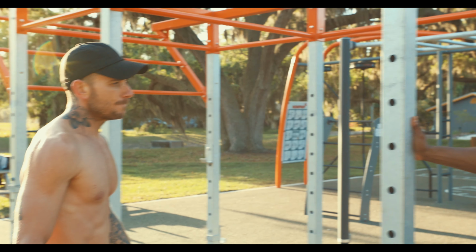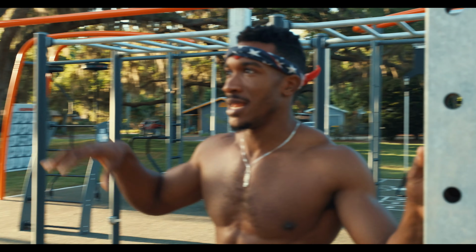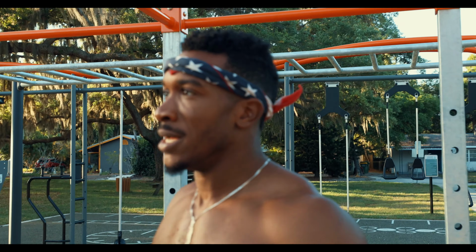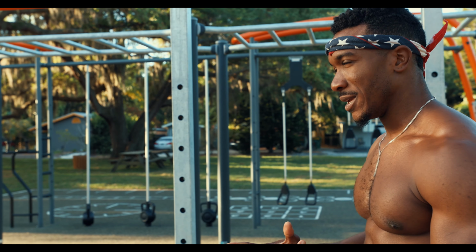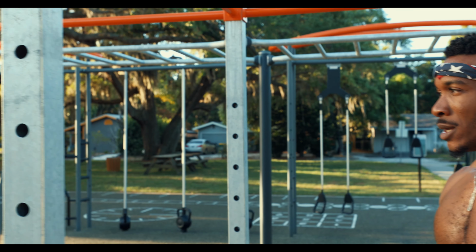Everything you did is like a transition and a buildup to, let's say, a muscle up. Those levers, even the dips, the stabilization. Calisthenics, I think, is definitely underrated. It translates to everything. Even just walking, the stabilization works perfectly with everything.